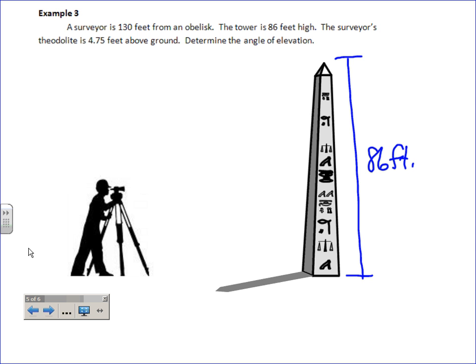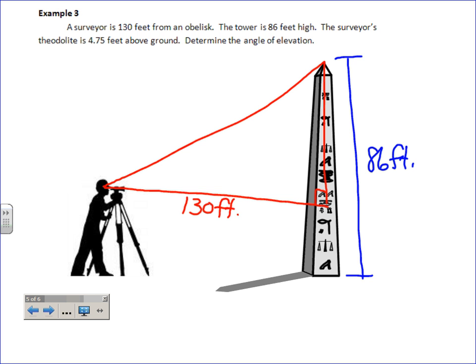Well, we've been dealing with right triangles for quite some time now, so I'm assuming that we probably have a right triangle in here somewhere. Well, he's looking this way. If he looked straight away, that's where he'd be looking, right? And then if he decides to look up, that's where he would be looking. There's your right triangle. Hopefully you draw yours a little bit better than mine. And what we know is the bottom of the triangle. We know that for sure. It says that the surveyor is 130 feet from that. So 130 feet goes right there.